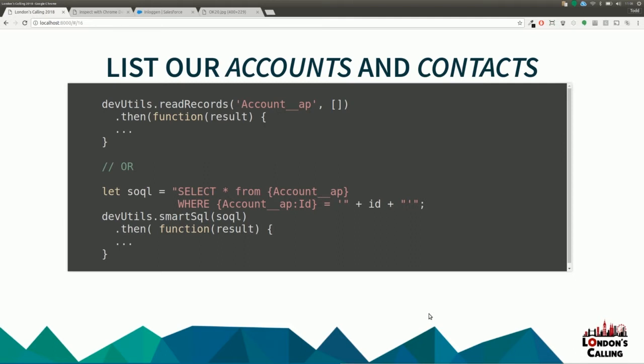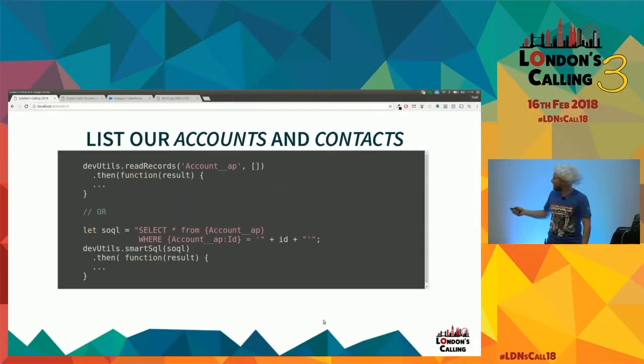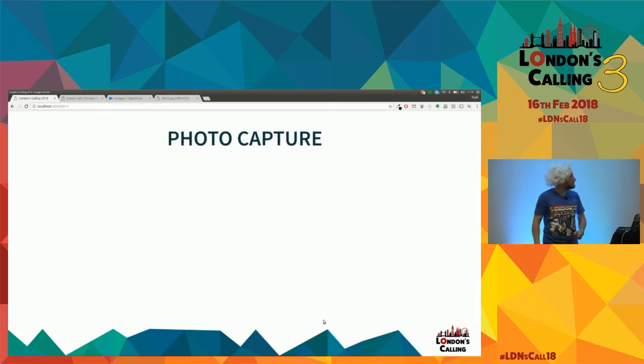So let's see some code here. Sorry, all this is a bit abstract, so chime in if anything's a bit weird. But the API I'm exposed to, let's say I want to get my account records. I can just say dev utils, read records of account. I then get back an array of accounts, nice and peachy, or I can use some kind of SOQL in there to pull back individual records or that kind of thing. So my application with this kind of code is sucking down my accounts and contacts, and I can display it on the UI as a web app.